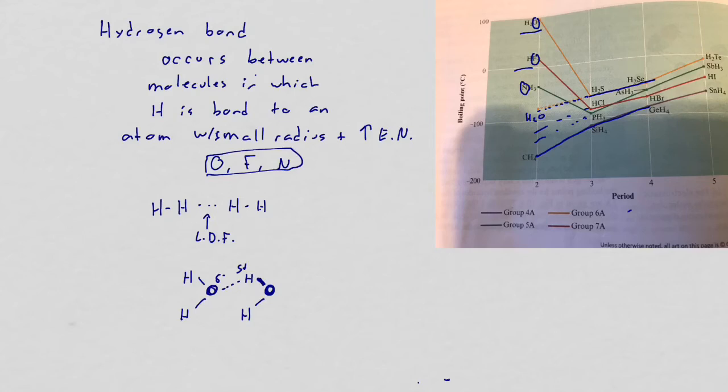The hydrogen bond, basically, you want to view as almost a hydrogen sandwich in which oxygens, fluorines, and nitrogens are like the bread, and the hydrogen is like the peanut butter in the middle of the sandwich, right? So here's one oxygen, here's one oxygen, here's the hydrogen in the middle. And the hydrogen is going to be covalently bonded to one of those guys, and there's going to be a dashy line with the other one.